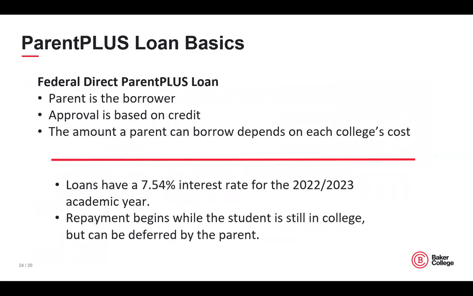There is one final federal loan option available to help cover college costs. This option is called the Federal Direct Parent Plus Loan. The key word for this loan is the word parent. The Parent Plus Loan is a loan that the parent, not the student, is responsible for repaying. The Plus Loan is credit-based, but parents are typically only denied if they have poor credit history. Income and debt are not a consideration in the Plus Loan approval process.